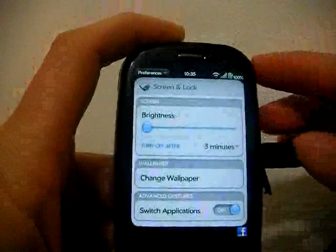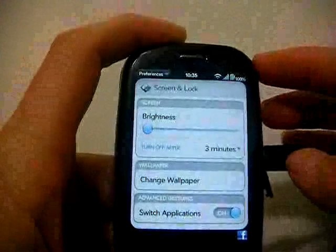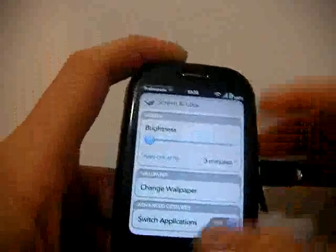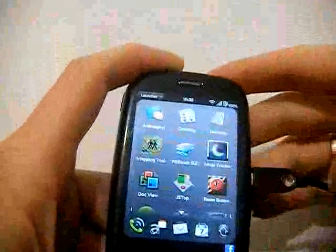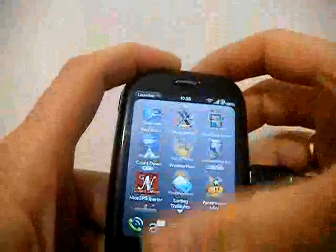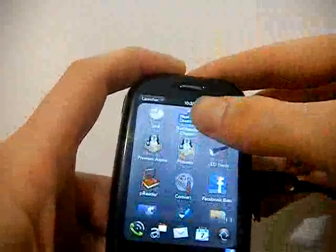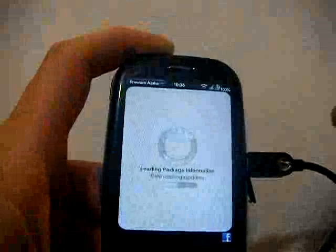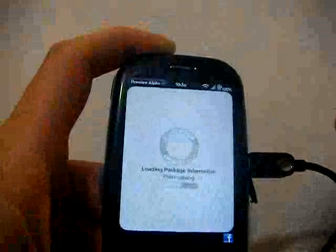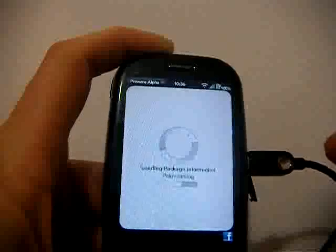This is the 800 MHz kernel running with CPU frequency enabled and the no-up scheduler. Just got through the test everyone does — how fast can I scroll up and down the launcher? Pretty fast. Let's do a quick update of PreWare alpha, and this is even with the alpha version — it's not the fastest thing, but it's what I like to use for a load test.